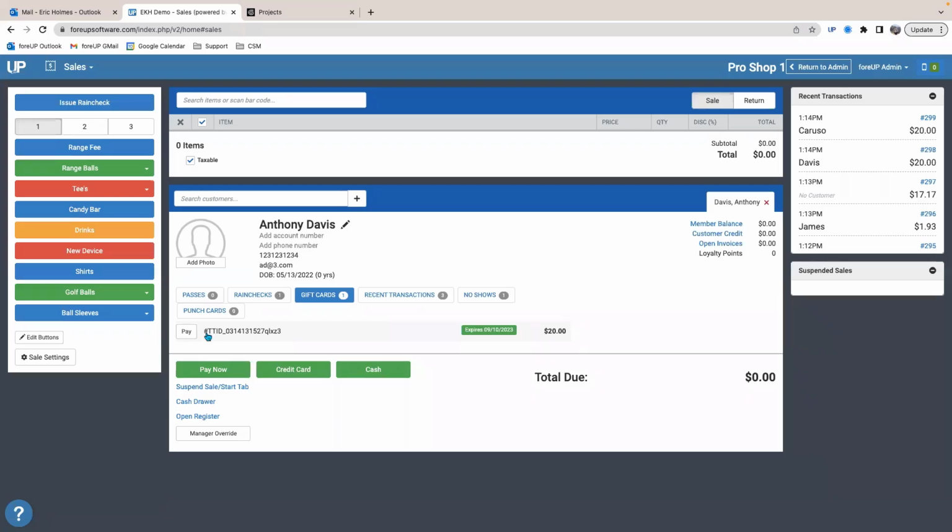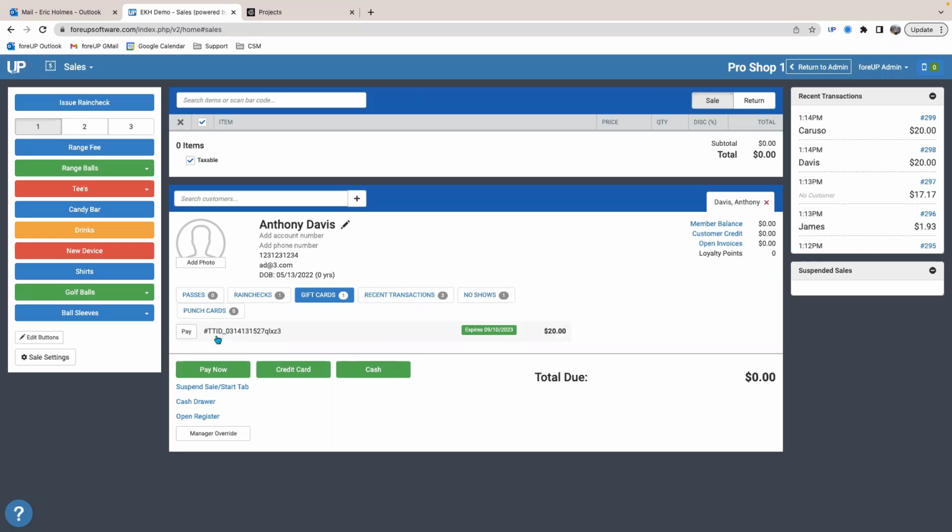instead of a number value that is assigned, the gift card name is going to be associated with a TTID. And like I was saying, the only caveat to issuing a gift card is the gift card amount can be used for anything in the software. So it could be used to get a drink, or it could be used to get a golf ball or a sleeve. It's not necessarily locked down to a greens fee.